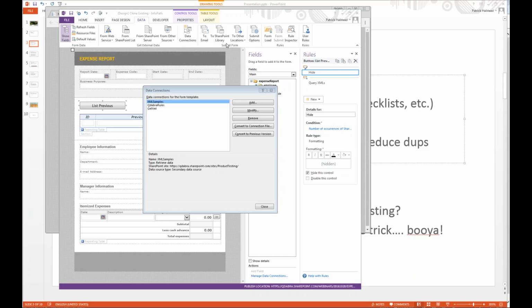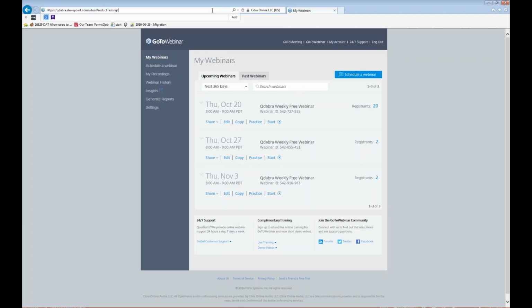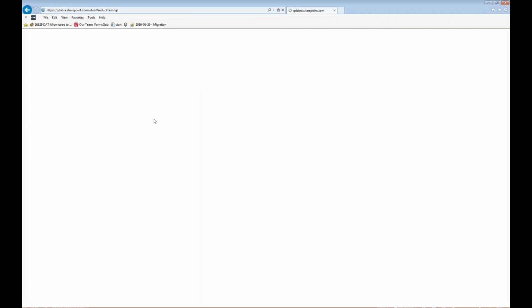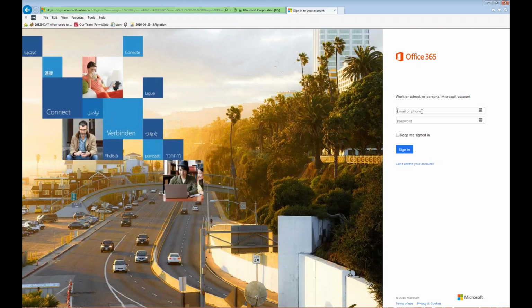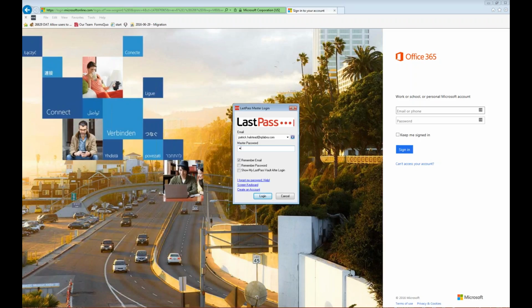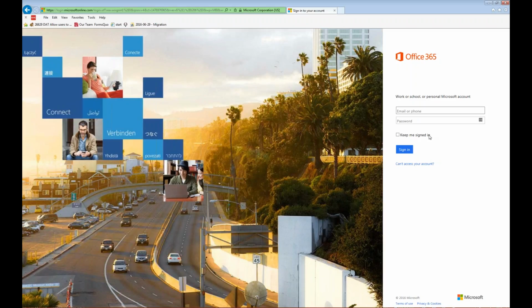And I'll just use IE for that. So I'm going to go to our product testing site, and we should have a library here called XML samples. So what this form is doing is, and ideally what you'd want to do here is you'd want to have it be the same library where you're submitting your forms to.